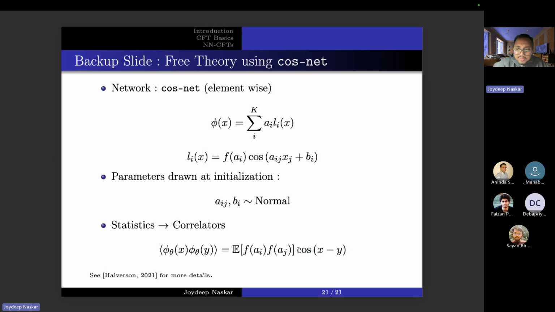If you look at this type of function, these theories are Euclidean invariant theories. They have translation invariance and rotation invariance, and this can be used to construct free quantum field theories. So this is another example. If you're interested in CosNets, which people use in actual neural networks for solving industry problems, closer to industry, then please see this reference. Thank you very much.